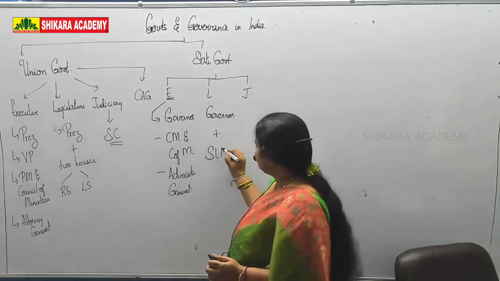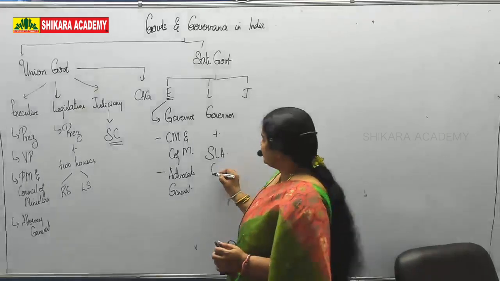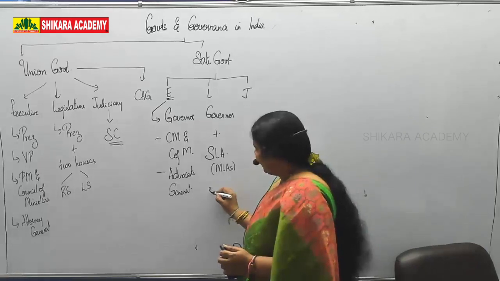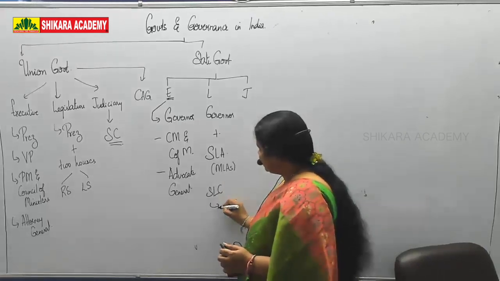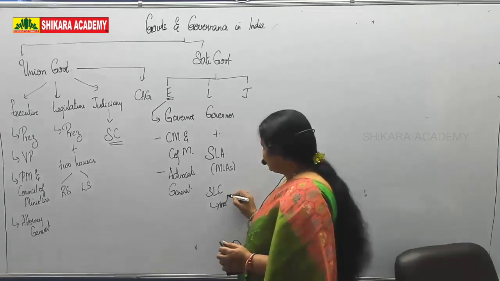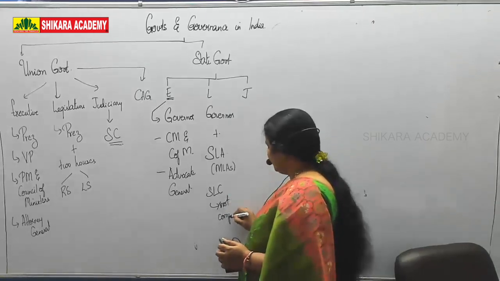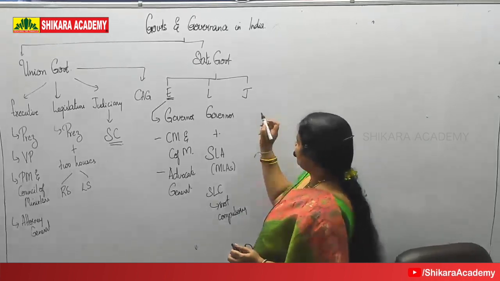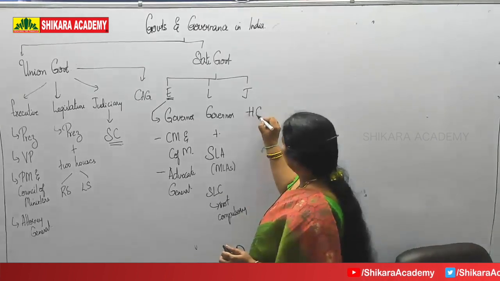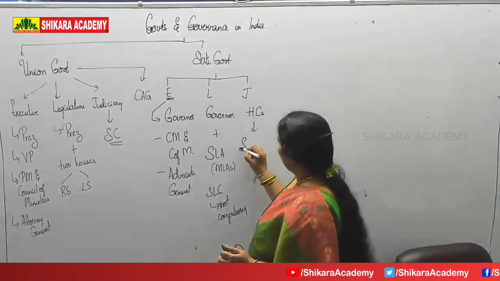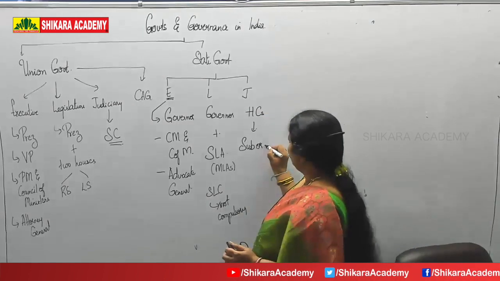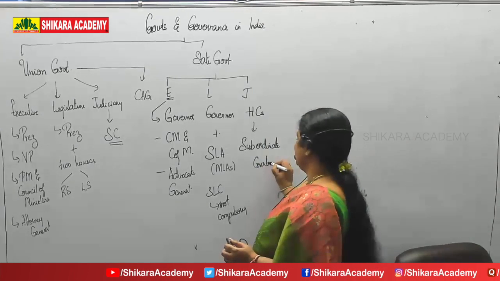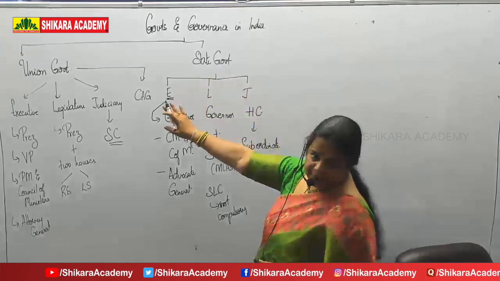Legislature, we have a governor, but we do not have two houses compulsorily. We have the state legislative assembly, whose members are called MLAs. And you may have a state legislative council, which is not compulsory. You may have it, you may not. Then in the judiciary, you have a structure here. You first have high courts, followed by what you call subordinate courts, district courts, and all those courts together are called subordinate courts. This is the structure in state government.